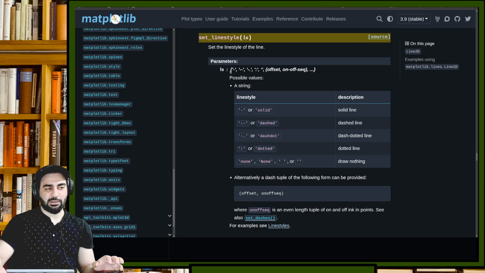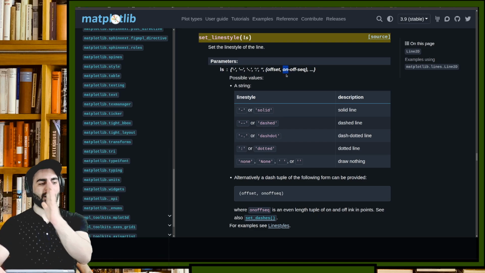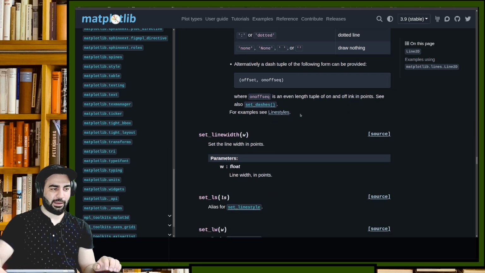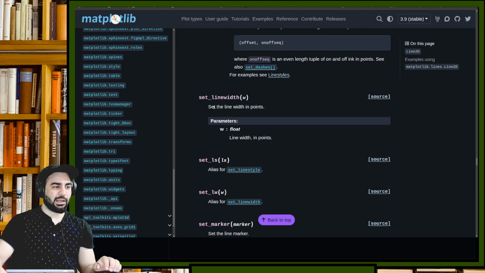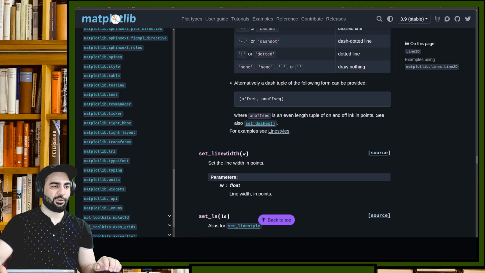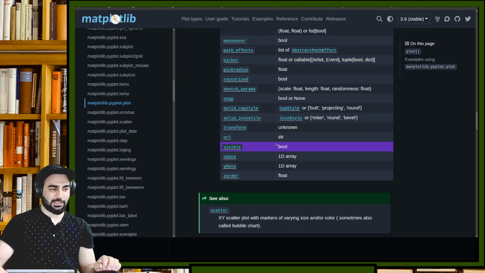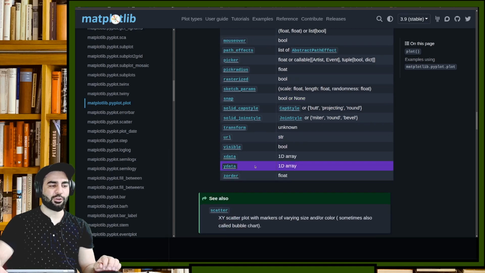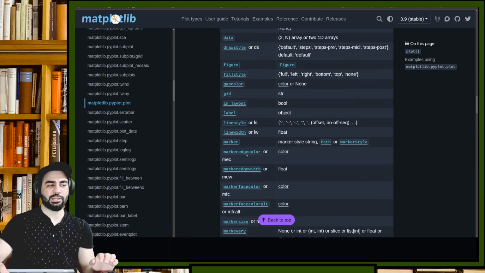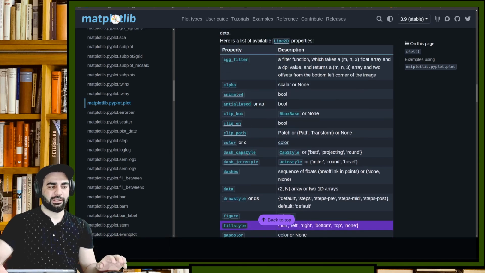So these are the parameters you can take, and you can take offset also, how far apart they should be. It can take that value also, if I am correct. And set linewidth is also there. So I'll go back where we were. We saw a lot of these things. Visible you also saw previously. Visible takes a bool if you just want to make something vanish. So we at least saw color, linestyle, and linewidth is one more thing.